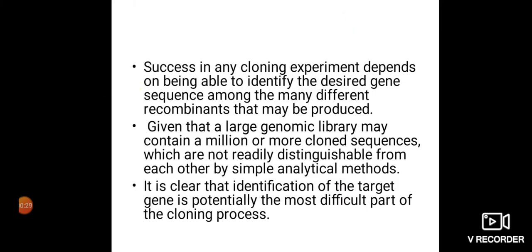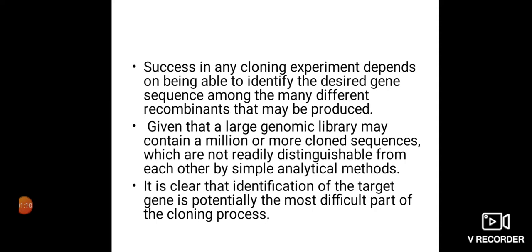So the success of any of the cloning experiments mainly depends upon whether we are able to identify the particular recombinant vector construct, as well as whether we are able to identify the transformants, the ones which have got transferred with the transgene or the recombinant vector. Can we clearly identify, screen and select it? Screening is nothing but identification, and selection is nothing but taking away that particular identified cell.